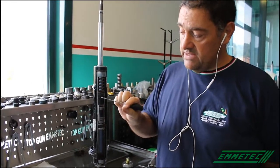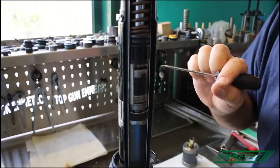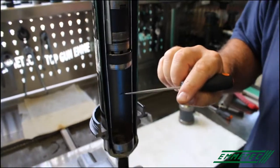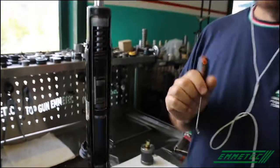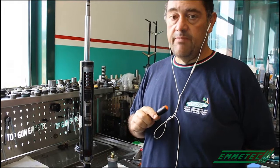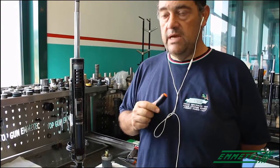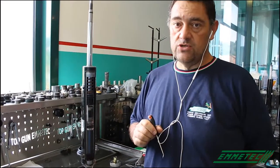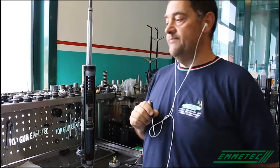But it also depends on the piston, because the smaller the piston, the higher the pressure should be in order to avoid cavitation under the piston. And it also depends on damping forces, because the higher the damping forces, the bigger the risk of cavitation under the piston, so the higher the pressure of the gas should be.